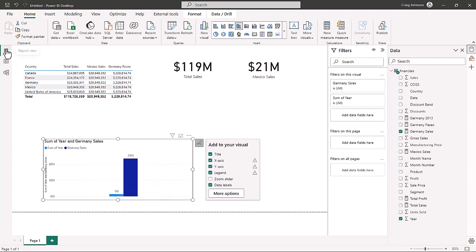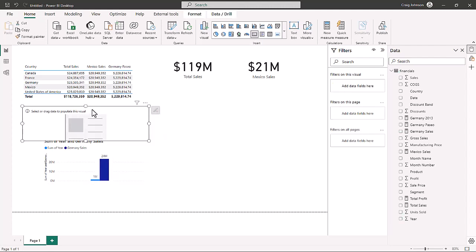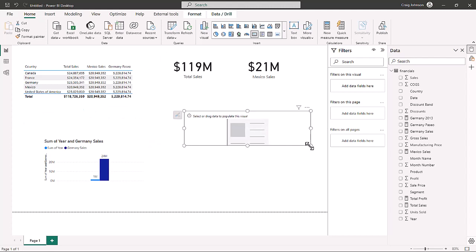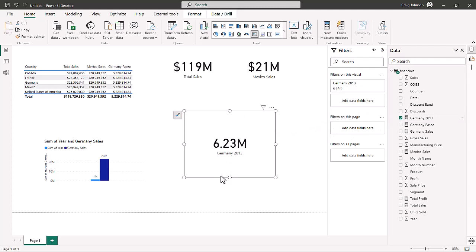But what we can do now is we can add a card, and this card will be the Germany 2013, which equals 6.23 million.